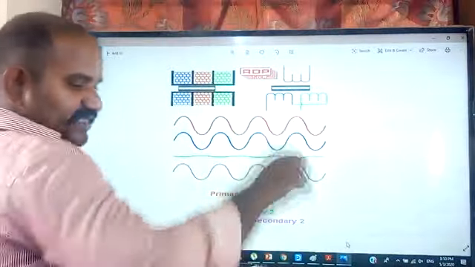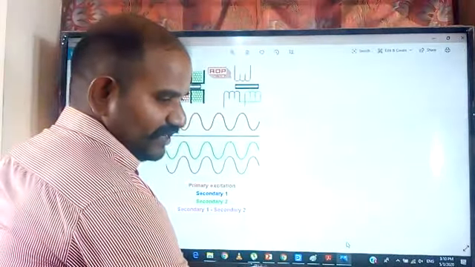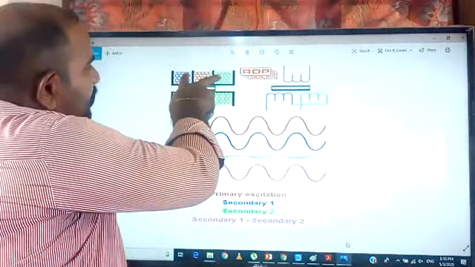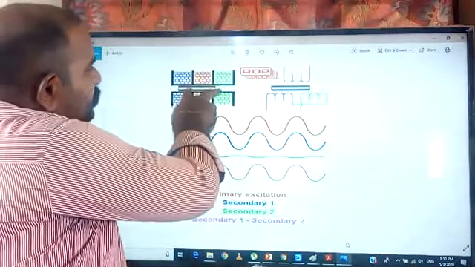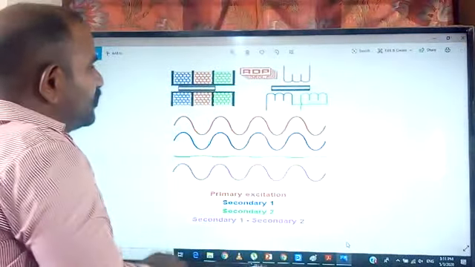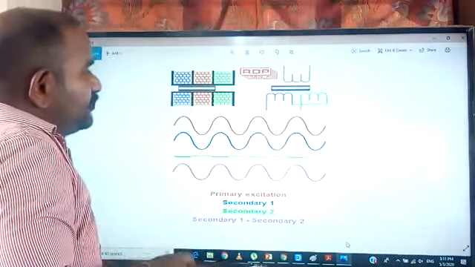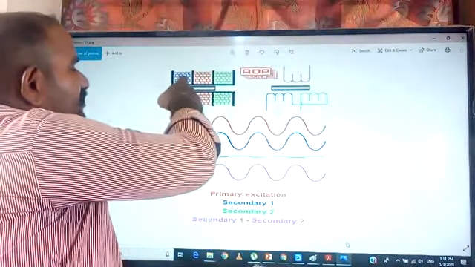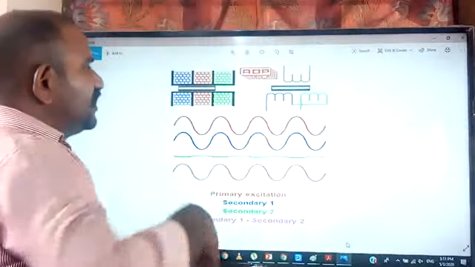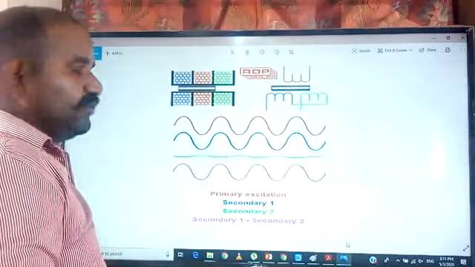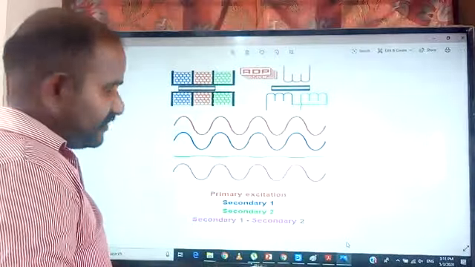So I do not have that particular slide, but at the reference level, the flux induced is equal in the secondary coil 1 as well as the secondary coil 2 from the primary coil. Because of that, the flux linked with secondary coil 1 and secondary coil 2 is equal and opposite, so the voltage is going to be 0. The voltage is 0 when it is in the reference position.